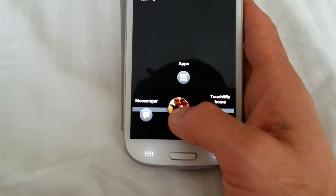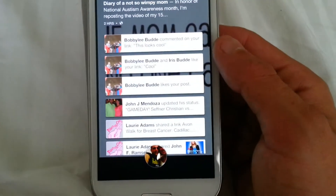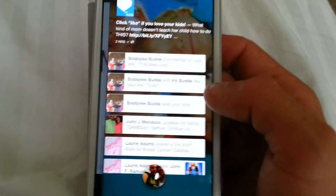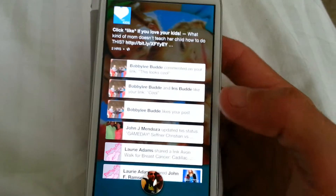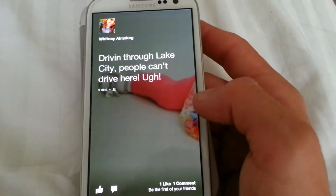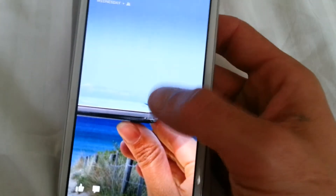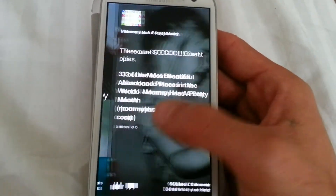There's messaging right there. What's cool is if somebody sends you a text message, their profile bubble head will pop up on your screen — I don't have another phone to demonstrate that, sorry. It's pretty nice — very smooth. It is a lot smoother on the Note 2 than the Galaxy S3, of course, because of the quad-core processor versus the dual-core.